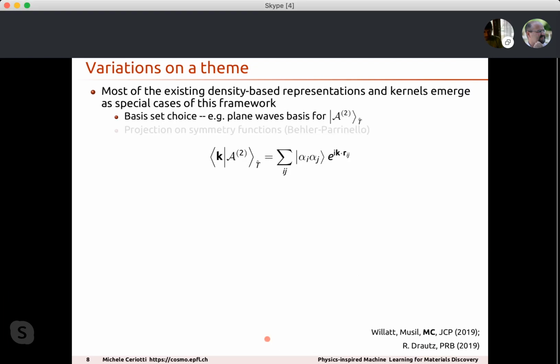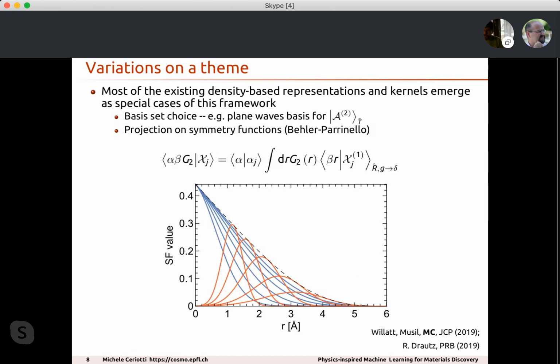And a very nice side effect of this construction, and the reason why I'm using this Dirac notation to introduce these different body order terms, is that depending on your choice of basis functions, you can recover many of the features that have been used very successfully over the past 10 years to build machine learning models. So essentially this construction builds a link between different kinds of representations. So for instance, if you project this body order density onto, you get two-body Behler-Parrinello. If you use the three-body description, you will get three-body Behler-Parrinello.